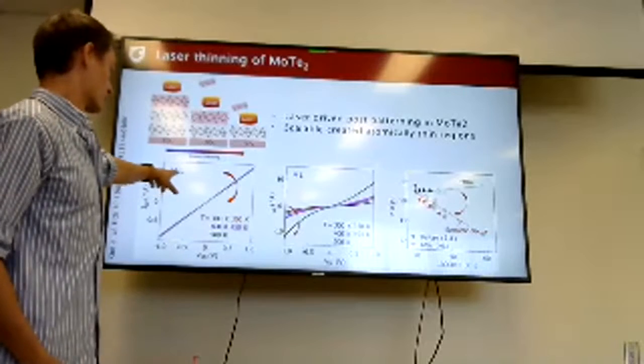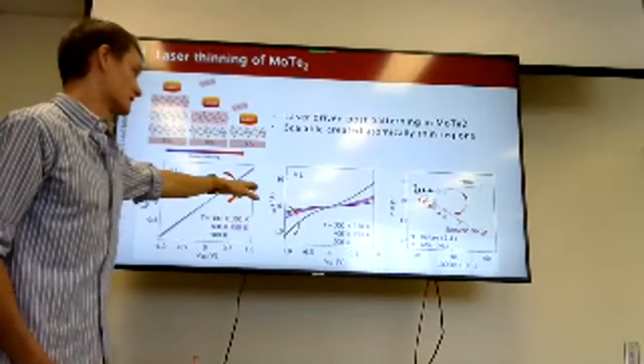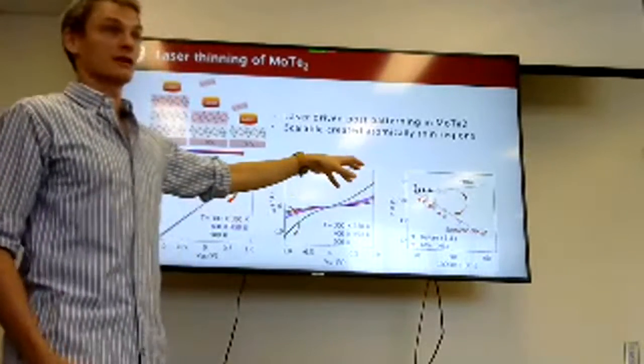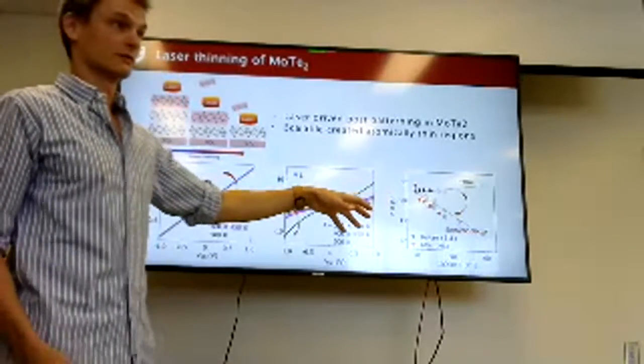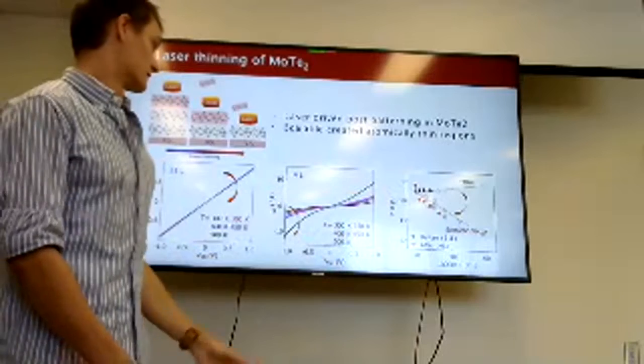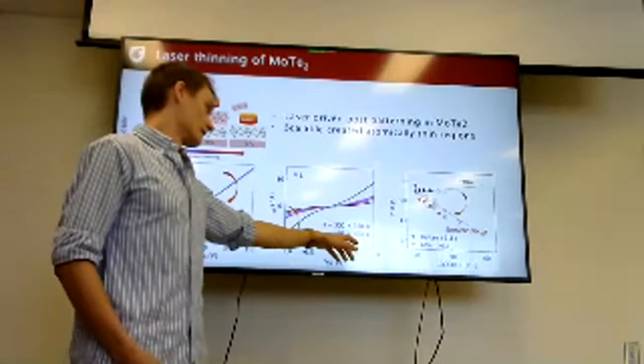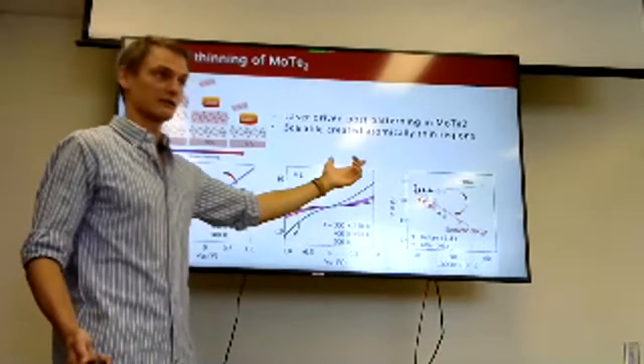So sure enough, here's their 21 layer stack, an IV curve. It's a resistor. Their 4 layer stack is not a resistor, but it's also not a very good device. And that's why we want to keep working, right? There's not very good rectification here. You get negative 10 at negative a volt, and 10 at positive a volt.